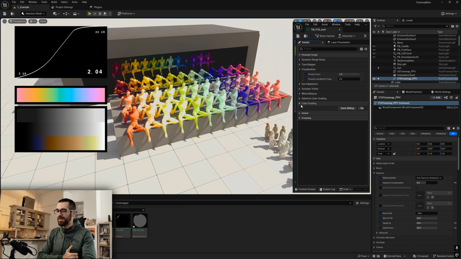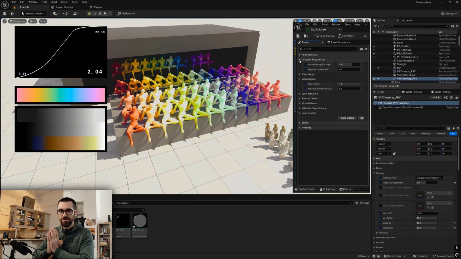I want to see the best result you can achieve with the lowest dynamic range possible or the highest dynamic range possible. I think the highest dynamic range is the easy one. The lower you can go with the dynamic range, the more skillful you have to be in terms of lighting, exposure, and also composition, because you will have to deal a lot with clumped values.